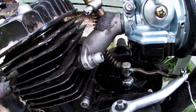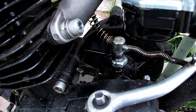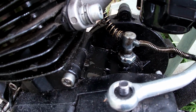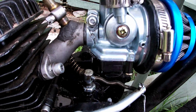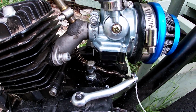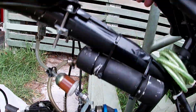So there's a couple of things I've discovered. We're leaking out of the carb, it's leaking out of the float bowl, and that'd be because I didn't tighten it up properly when I changed the jets. So I'll turn the fuel off now.